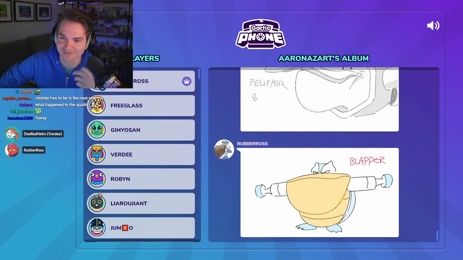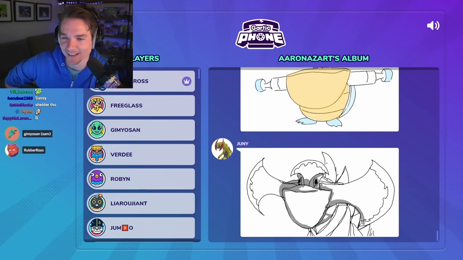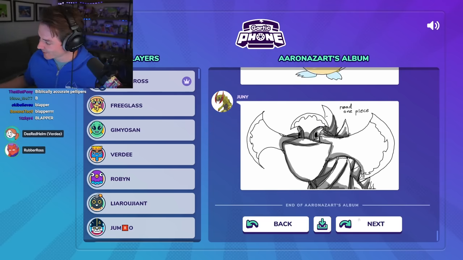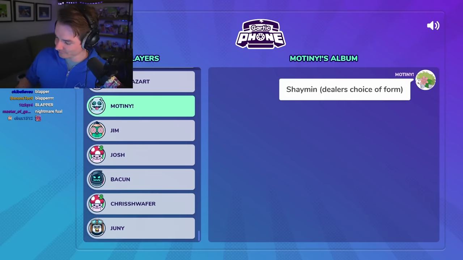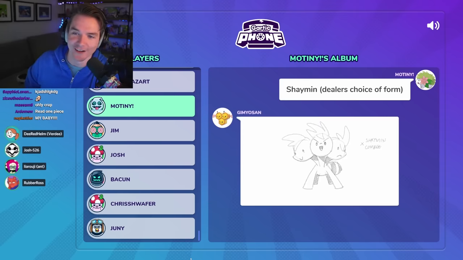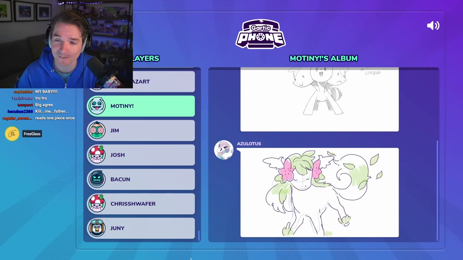Yo, launch pad? Blapper. Yeah. DuckTales villain. My god, the axes on the side are great. Read One Piece. Big agree. So true. Shaman, dealer's choice of form. I was running out of time here. Still looks great. Oh, yeah. Shaman Cerberus. Nice. Same idea.